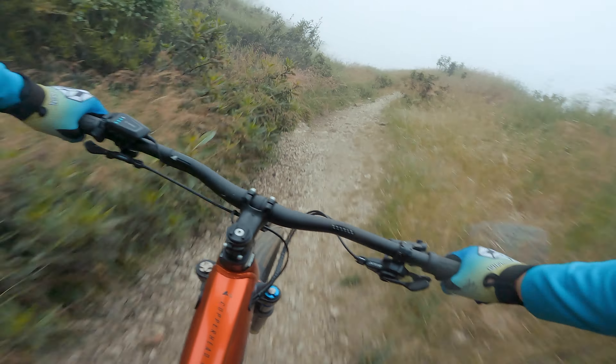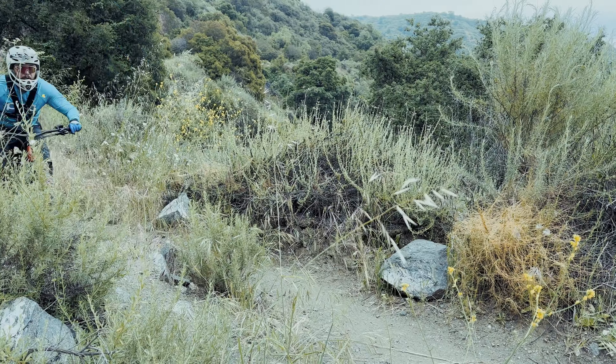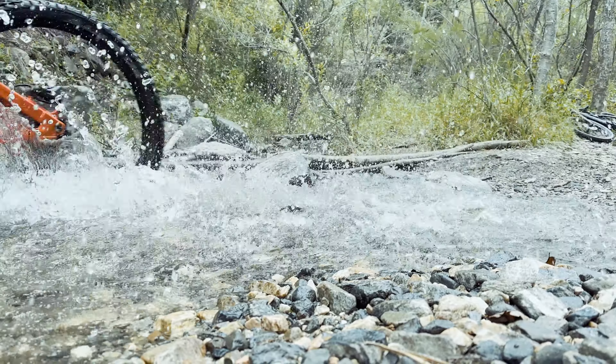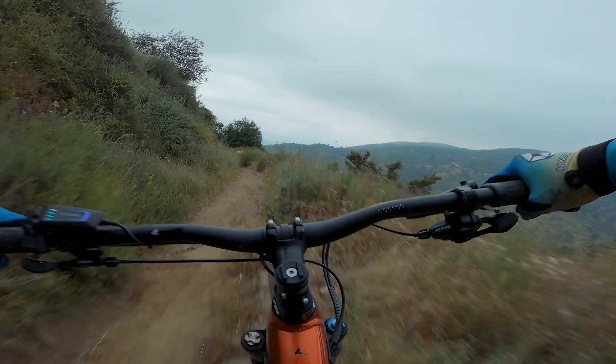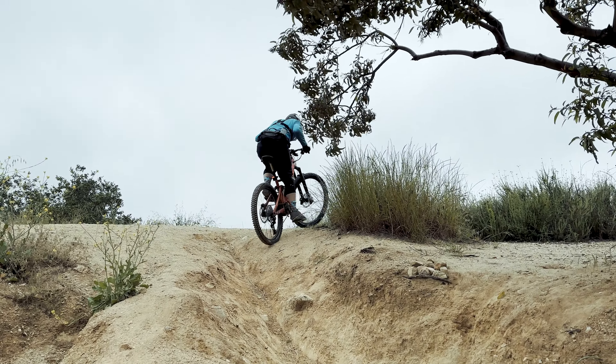As I was testing this bike, I was charging at a fairly decent speed, smashing into as many rocks as I could. I took on steep chutes, tried to launch myself off as many jumps as I could, and we even plowed through streams of water. I tried it all in the pursuit of testing the limits of this bike. Each time I pushed the limits, the Bulls Copperhead Evo AM4 surprised me — it felt solid, stable, and incredibly easy to ride.